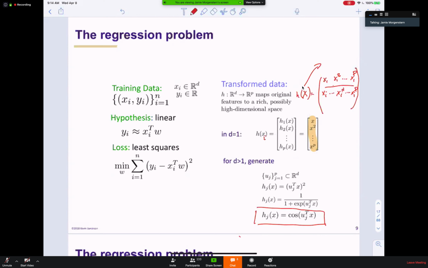We then end up with this nice matrix that maps each of our initial one-dimensional points into their pth powers. And now each row still corresponds to the same house, but rather than having a single numeric representation of that house, we now have that numeric representation and all of its powers up to the pth power. Is that helpful? Yeah. Okay. Thank you.